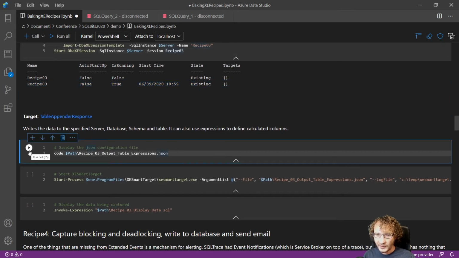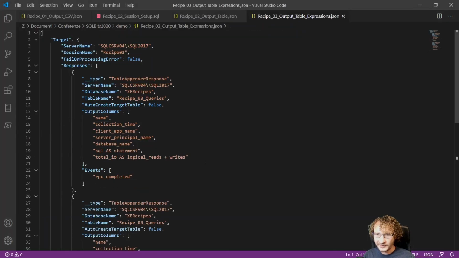So now I have a JSON file that is a bit more complicated. I still have a table appended response that writes to recipe03 queries as the name of the table. But now I have some columns that are mapped to the event fields and actions directly, and two more columns that are defined as an expression.